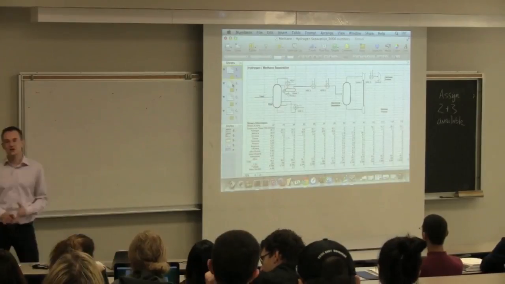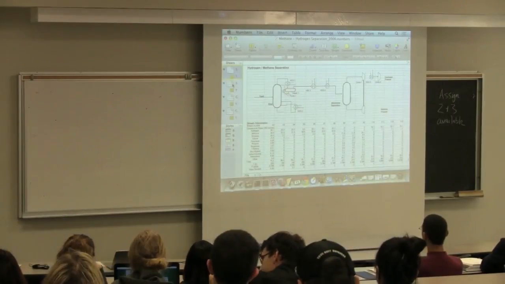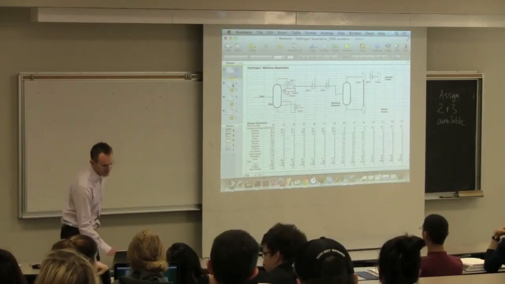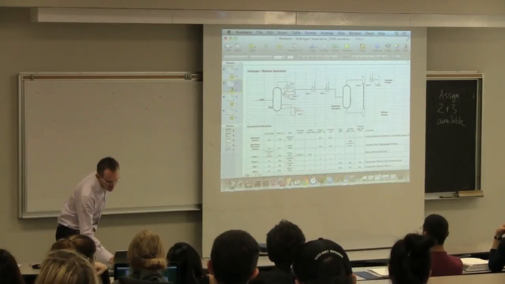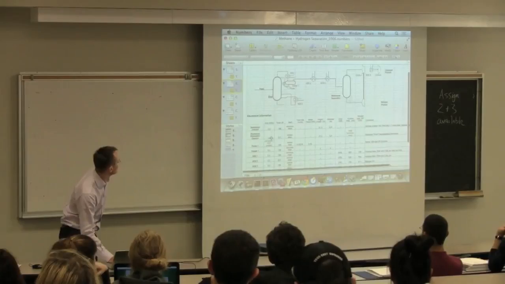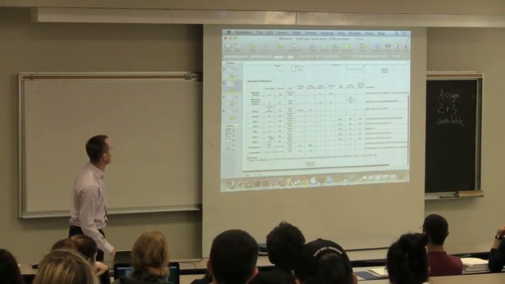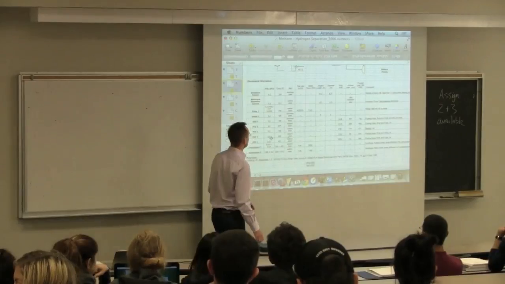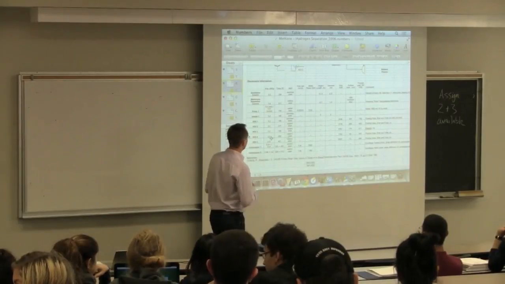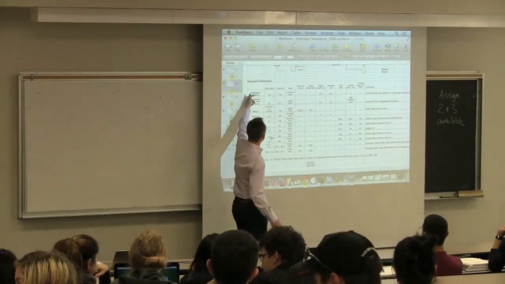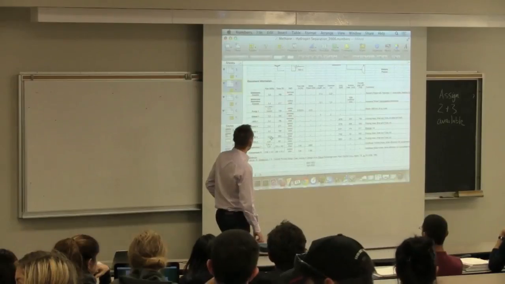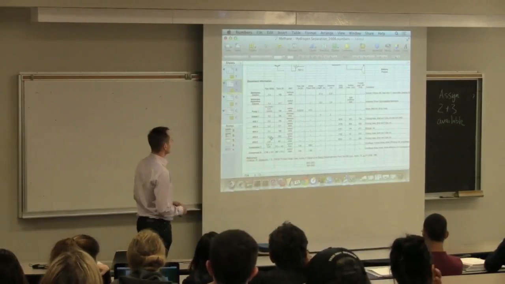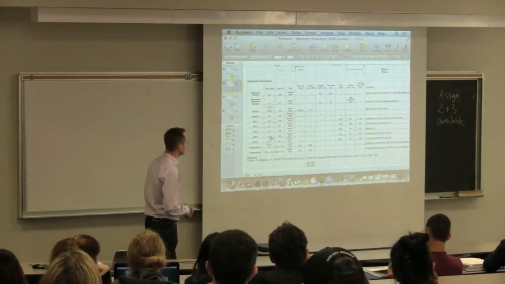So this assignment actually counts a big chunk of the grades for the course. And being able to use those correlations on the various units is critical. One suggestion I had when you do this work is to set it up in a spreadsheet something like this, where for each of the units, you can either do this across the rows or down the columns. But in this particular case, each row has one of the units, and then record the temperature and pressure that unit operates at and the materials of construction that are specified for that unit.